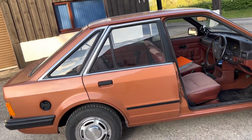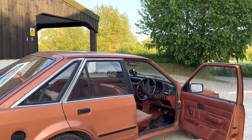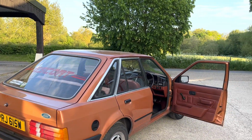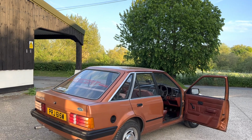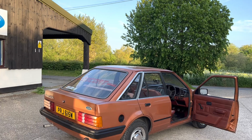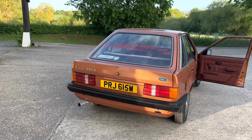Having covered 86,000 miles, the car, I believe, has still got a lot of life in it. It certainly drives exceptionally well. It starts on the button, it's up through the gears. There is some paperwork and some additional notes that come with this car, which talk about the fact that the car had a clutch done in previous owner's time, and generally speaking the car looks to have been maintained very well. A good set of tyres all round, for example.